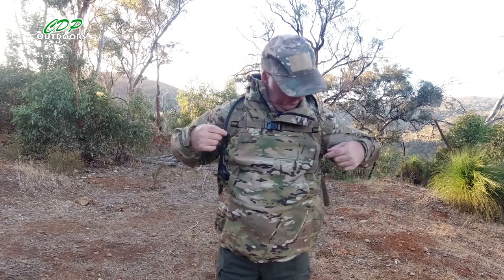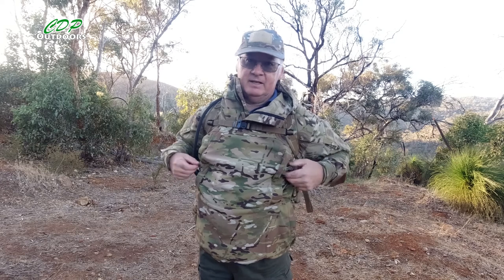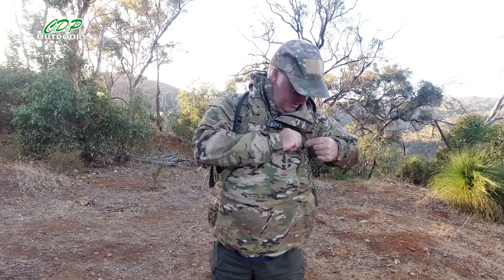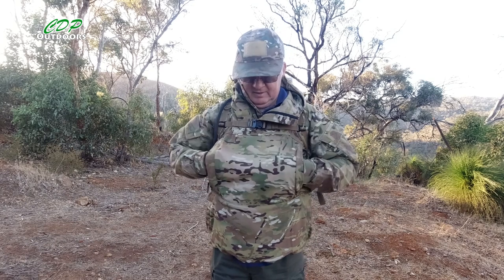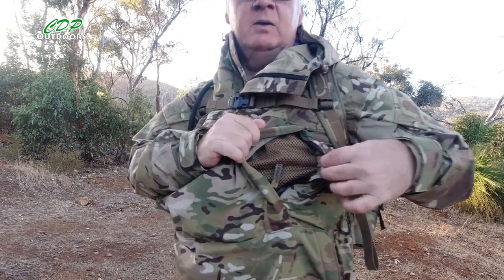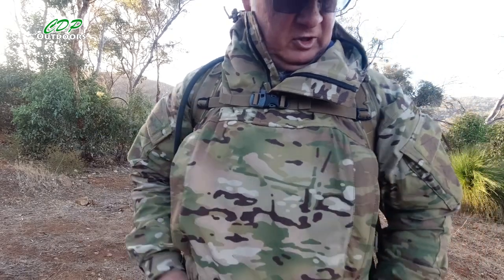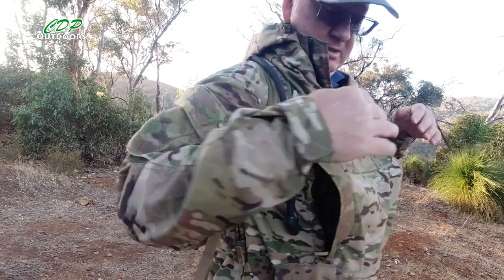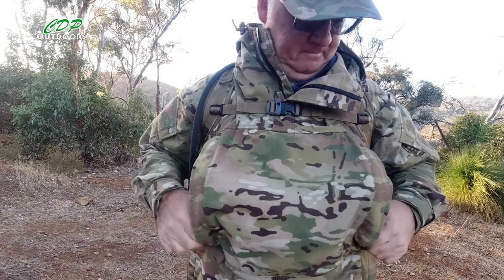And now the pockets. We have two pockets here, which are pockets and vents. So if you begin to overheat, you can just undo these pockets, which are a Joey pocket, and they have waterproof zippers on them, and they are YKK zippers. But as I say, the Joey pocket comes all the way through. But on the inside, there's a mesh, so you can keep yourself dry and just undo them pockets, the zips, and let air in or let the perspiration out, which is very clever.